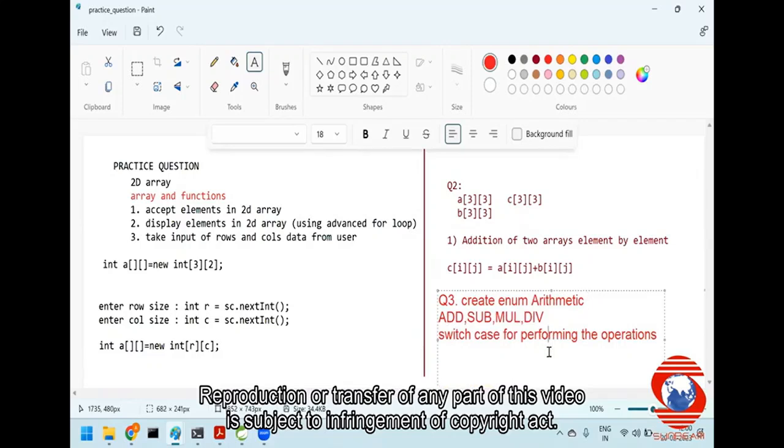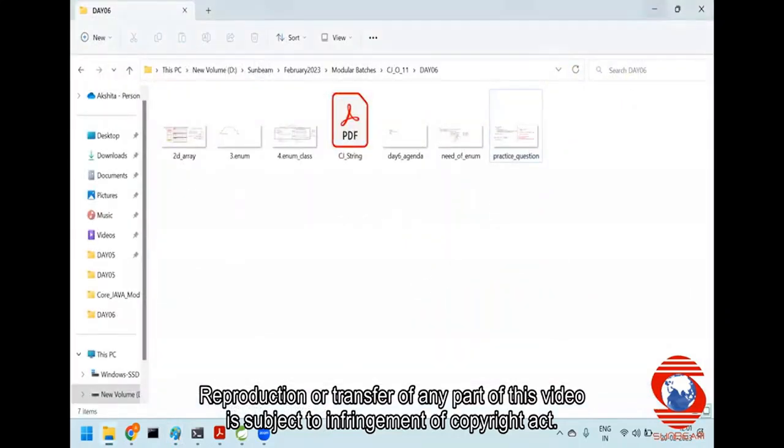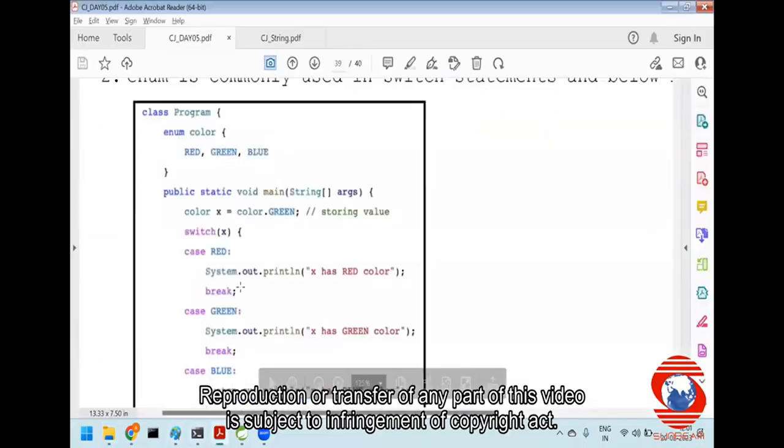You can create a basic enum having 4 values or constants and then just use switch case for performing the operation. Are we okay? Perfect. Shall we go ahead to the next topic?